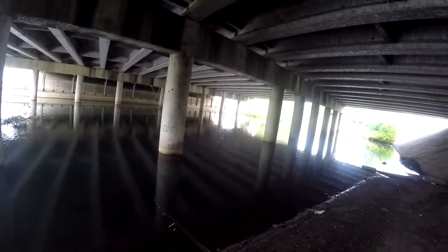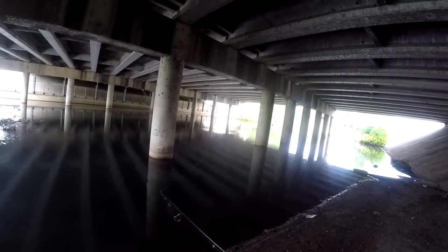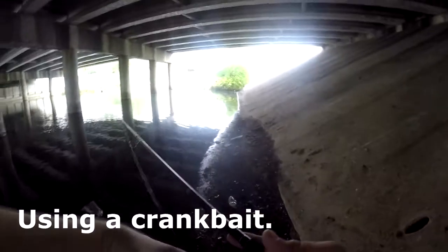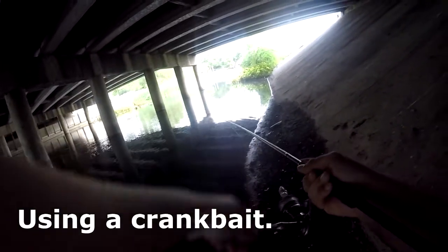Oh, there was a bass, followed it right up to the shore there, to the bank. Small bass. But I'm hoping for something a little bigger than that. It's a little trick I saw on YouTube a while back. I reel in the slack, and then I just pull it slowly like that, so it drags, let it stop, reel in the slack, pull it back, let it sit there, reel in the slack.